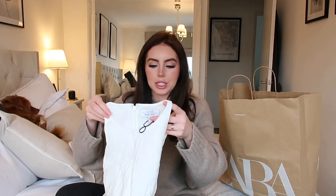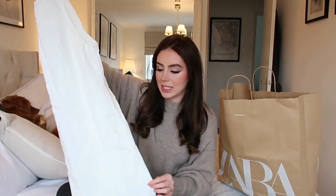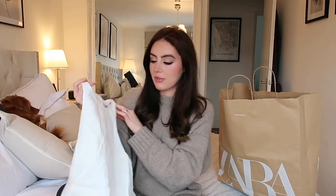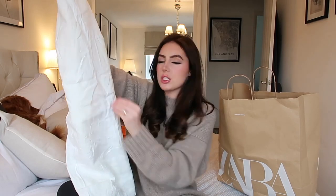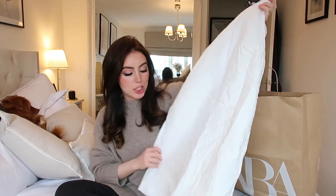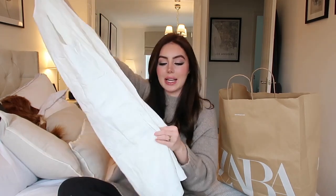My last clothing item is actually from And Other Stories — have you guys noticed you can buy And Other Stories on the H&M website now? It's another white linen number. Please ignore the fact that it's a little bit crinkled — it has been through the wash. I took it on holiday with me. I just thought it was the most perfect little white dress for the summer. It's like a halter neck style and then an A-line dress, so it's very shapeless, but it looks very elegant and classy. I love the shape — it gives me South of France vibes. I tried this on and just felt super classy and pretty and feminine. I got this in a Europe 34. I love the length, the cut, the style — I just think it's one of those pieces that can stay in your wardrobe for probably another 20 years and never go out of style.